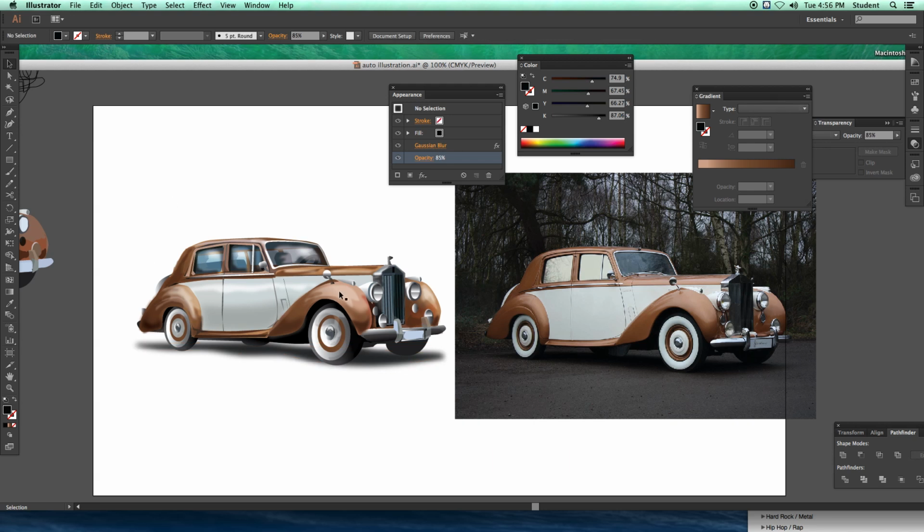And there you go. Let me do one more level of highlights here. Just one more level. I already have one here in the window. I can duplicate that one. Option, click, drag. Put that right there. So I'm gonna get that one more level of shine to push that forward. I think that looks pretty good.